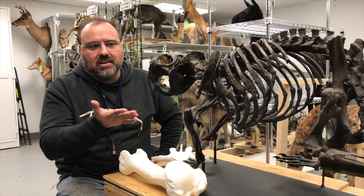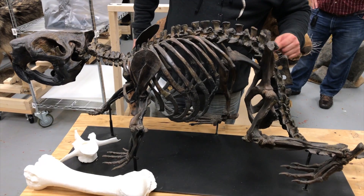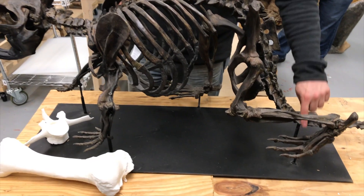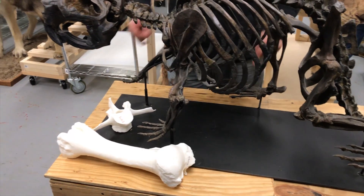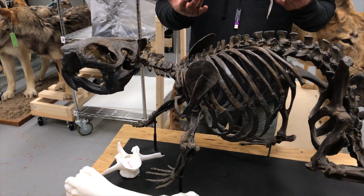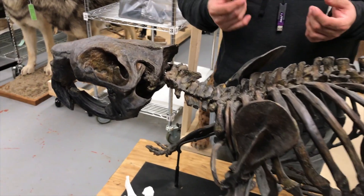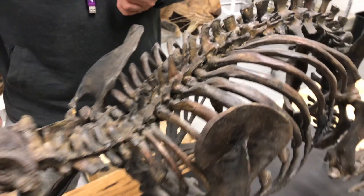What we've got here is this walking giant beaver, and he's got a lot of interesting things about him. This is, by the way, the most complete giant beaver ever found — roughly about 82% complete — and originally described by Joseph Moore in the 1870s, so the specimen has been known for quite a long time.